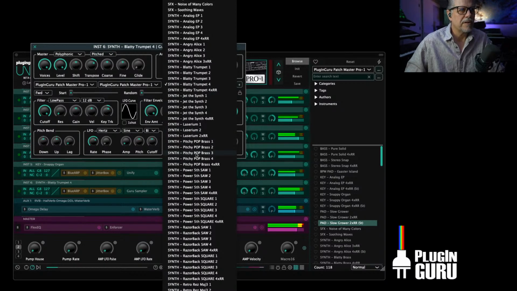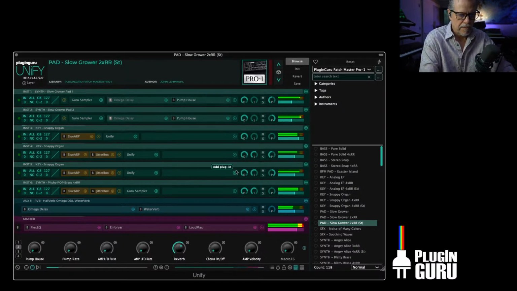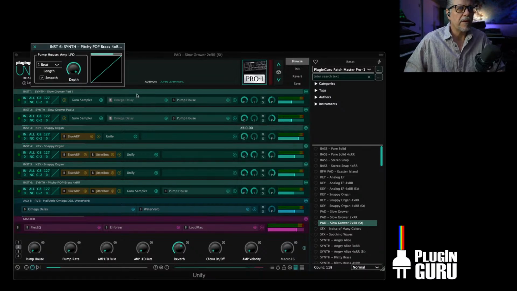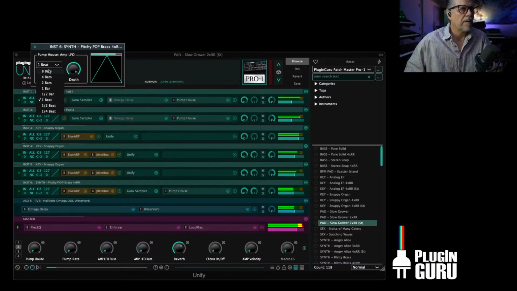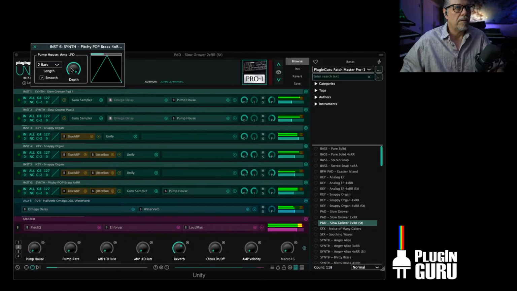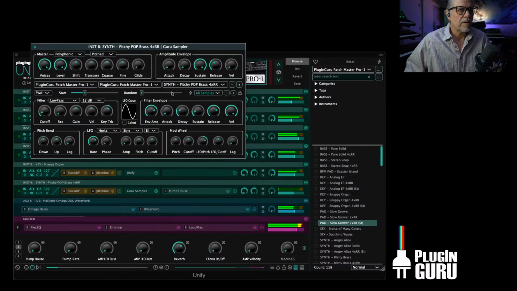Quite that vintage. I'm going to put a really long pump house on this to slowly fade up and fade down. Comes in and out as an element.